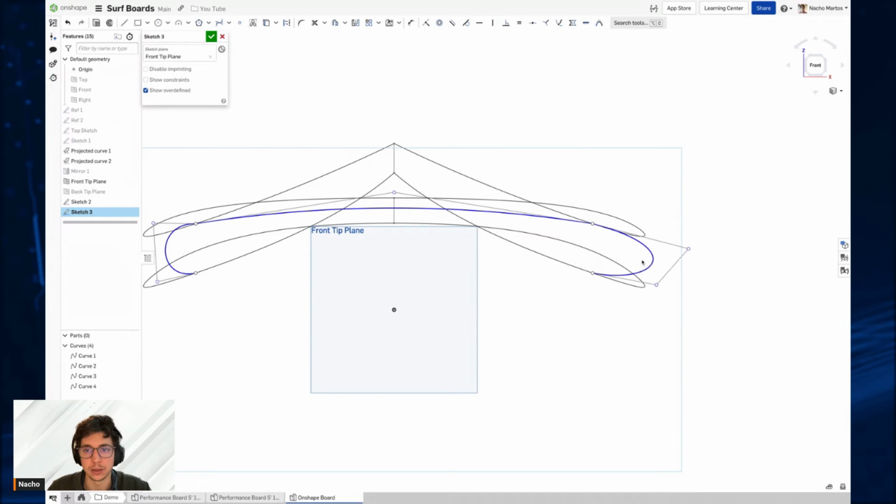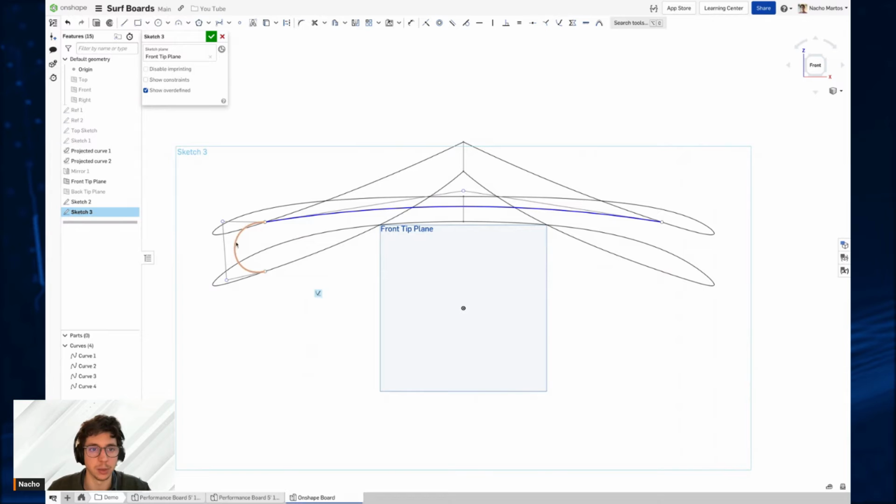So that's simple enough. And actually, this one I'm not going to make because we're going to make a mirrored copy of the first one that we made. And that's just going to give us a better output because symmetry, because we've been talking about symmetry. And then I'm going to create that vertical constraint here on that point. And then I'm going to add that piercing constraint once more on that line.